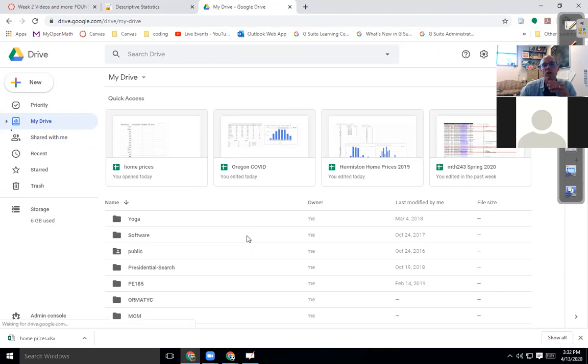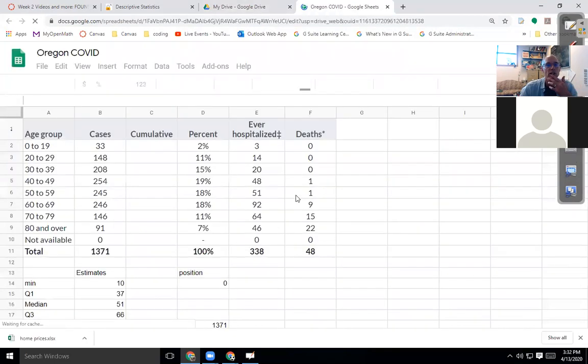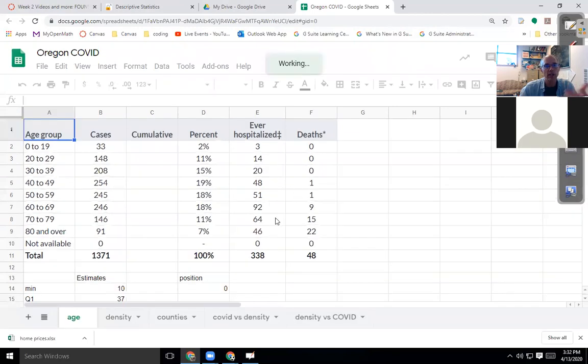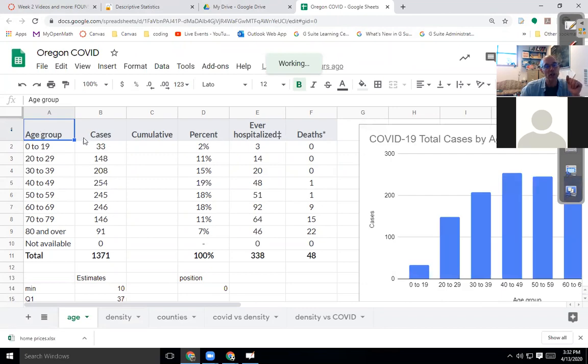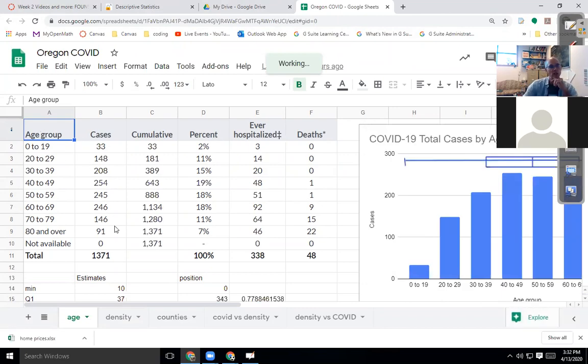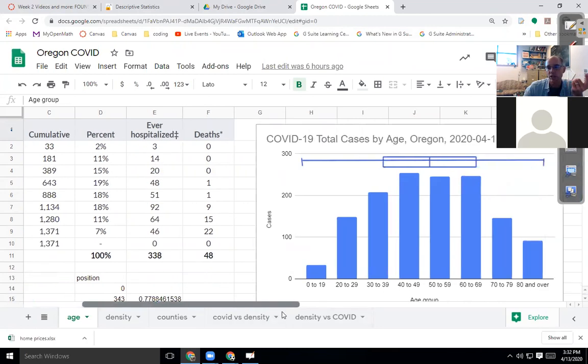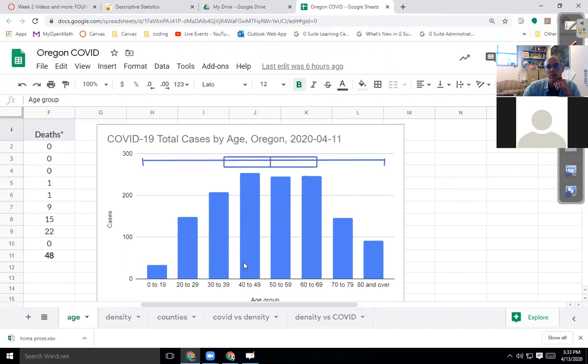Yes. Okay, so then what you would need to do is, so let me just bring up an example. Let's take my COVID-19 page. The Oregon Health Authority has been collecting data on cases throughout the state. And they had this frequency table on their website. And I was like, oh, frequency tables, we're covering that. So I took their frequency table and I copied and pasted it into my spreadsheet so that I could turn it into a chart. So, you know, it looks like the majority of cases are people from 30 to 70 years old. And so I also made a box plot, and you'll get to read about box plots in this section.